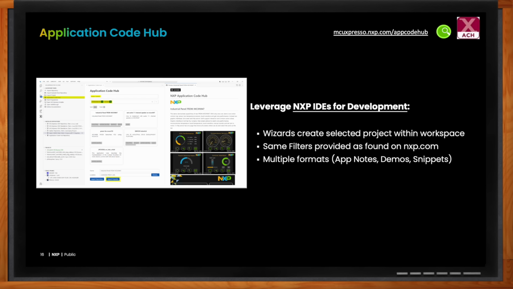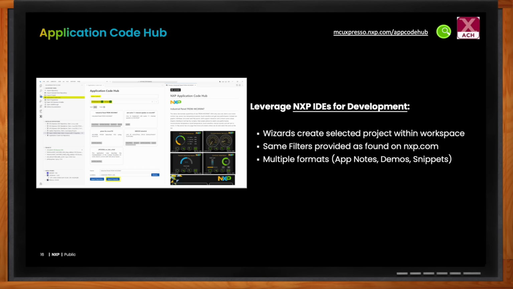It's NXP.com/ACH. Or they can go to MCUXpresso.NXP.com, which we call the SDK Builder, and they can have quick links to get into that user interface on the web. A lot of software developers just like to go to GitHub. So if they go to GitHub and search for the app code hub, they'll find the NXP GitHub repository, and then all of those projects are there. And we have actually created some automatic indexing tools even within the GitHub mechanics, so it will make it easier for them to explore on GitHub.